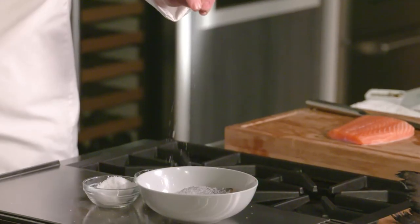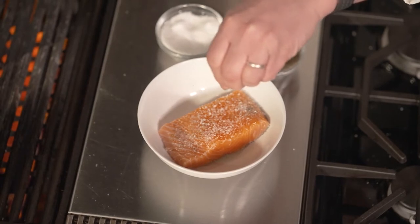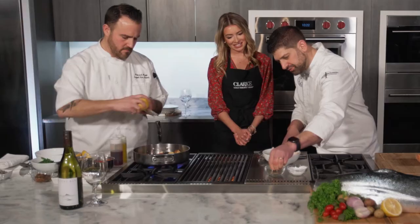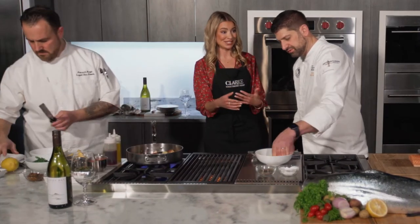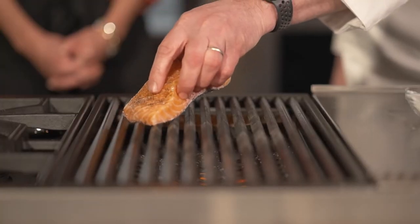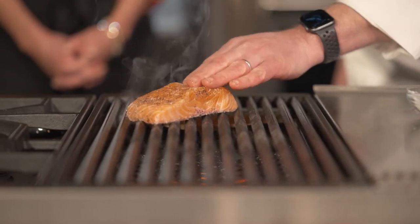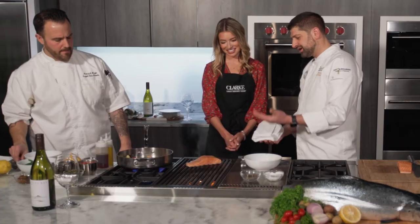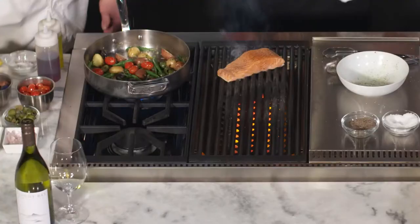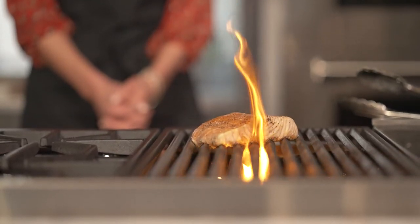To prepare the fish, we're just going to season it with a little salt and pepper and a tiny bit of olive oil on both sides, then get it on the grill. You want a good hot grill, and once it's on, just leave it be. The skin has a lot of good oils and fat — it's going to release itself from the grill as it gets crisp. The key is not to rush.